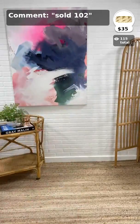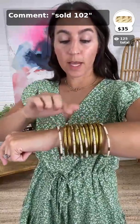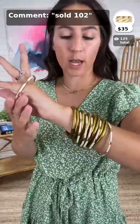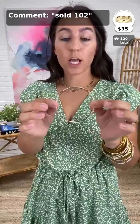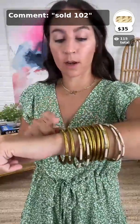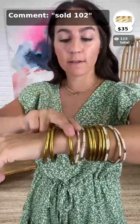Next up are our V Buddha Girl Vitas, and they have been killing it — obviously really cute and they stack so well with the ivory or with Buddha Girls you already have. Item 102 on Facebook. They come in a set of six for $35, one size. These are about the size of a medium Buddha Girl bangle. If you normally wear a medium you're good, but if you wear a small and you're worried about them moving around, here's a helpful hint: with regular Buddha Girls, the Vitas are going to move.